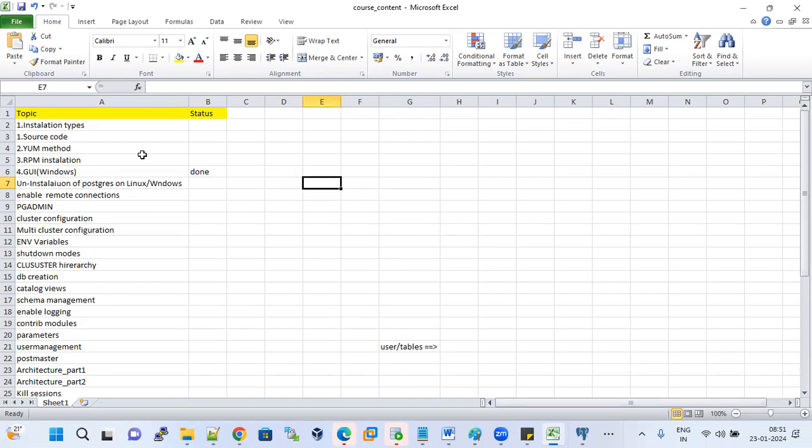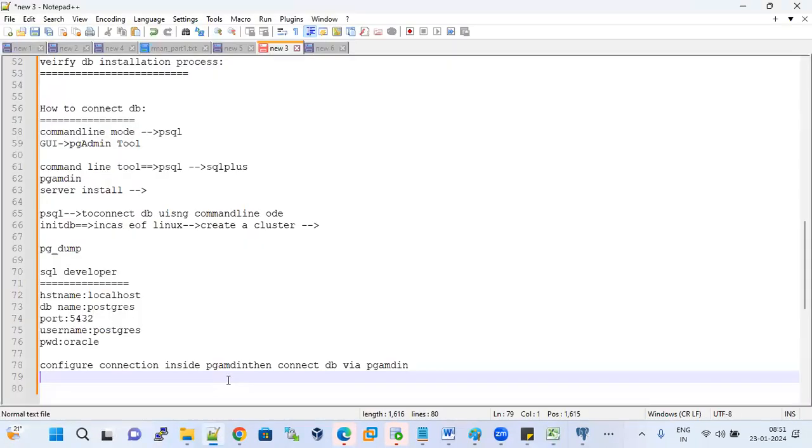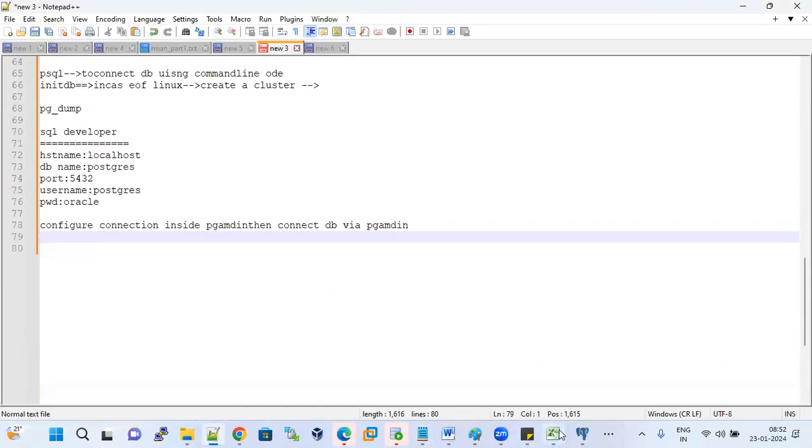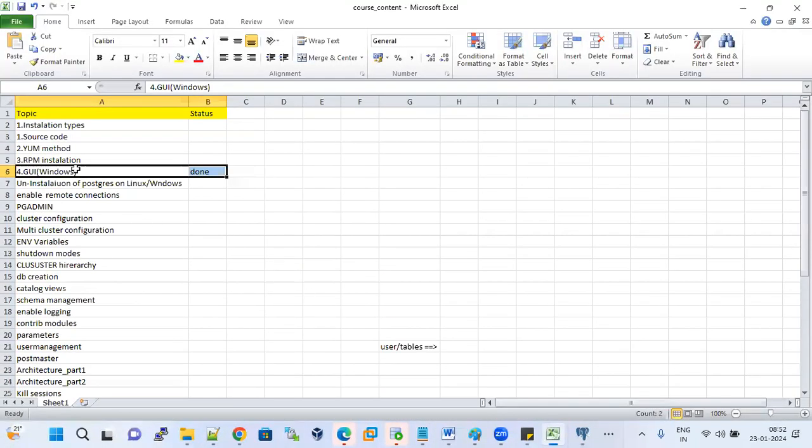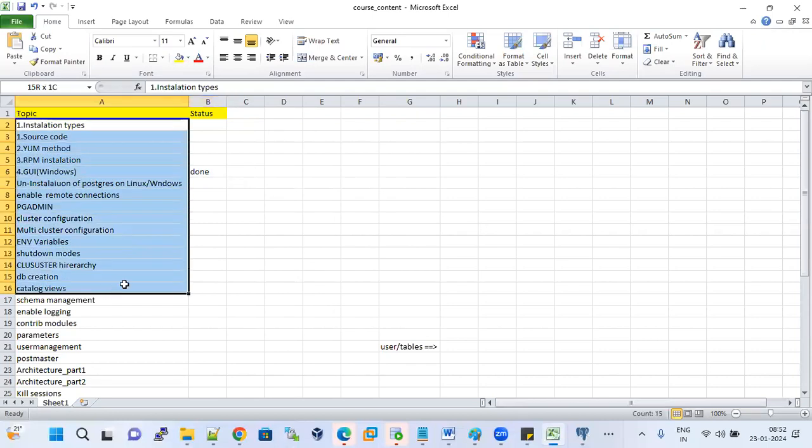Okay, so that's about the GUI method. I think a few guys joined newly today, so this is my course content: installation methods, uninstallation, remote connection, pgAdmin, cluster configuration, multi-cluster, environment variables, shutdown modes, cluster hierarchy, DB creation, catalog views, schema management, enable logging, control models, parameters, static or dynamic, and user management.